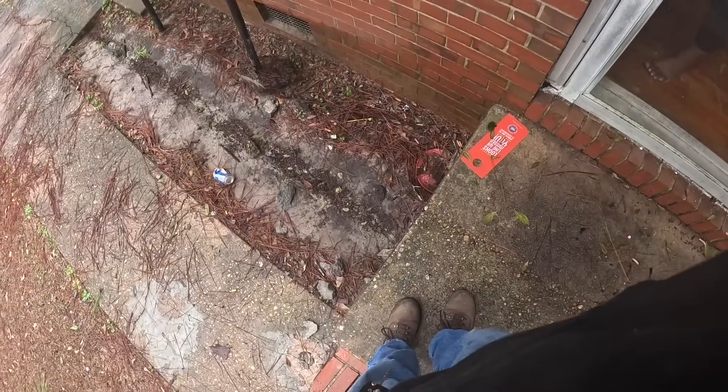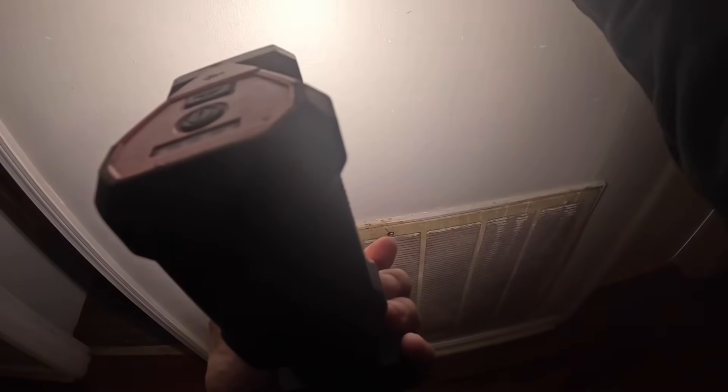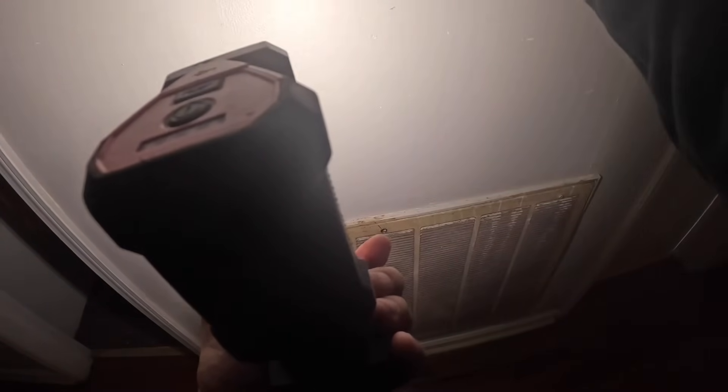Knock, knock. I'll come see about this heat. All right, let's see what you got. I'm going to walk around back. Did you say it was downstairs? It's right here - the hot water heater. Oh, the hot water heater? It's in the hallway closet. All right, let me take a look.